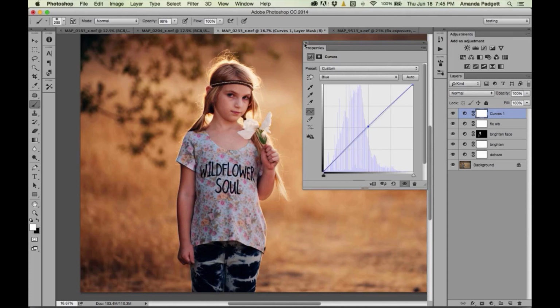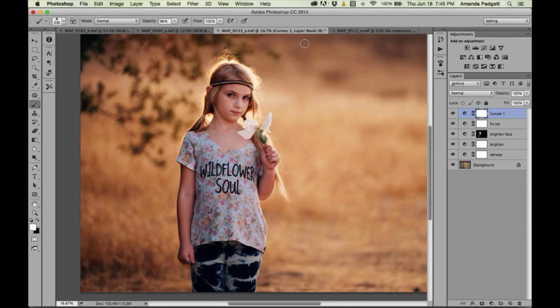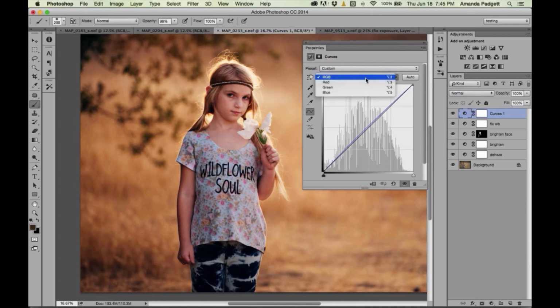Okay, just a little. You just think about that color wheel and tweak it so it works for you. That was just a little tiny change. All right, so let's double click again. If there's too much green, I would go to the greens and pull down the green. If there's too much magenta in it, I would pull the line up.